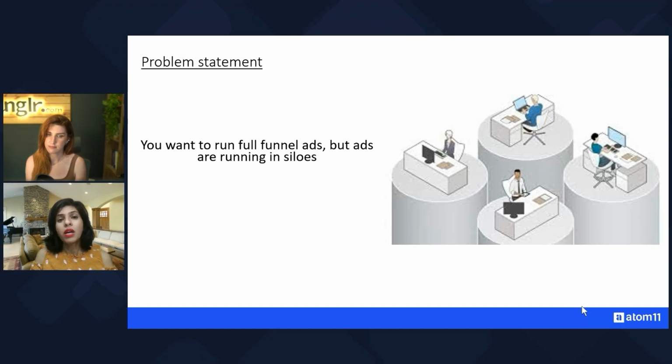Absolutely. Let me first tell you the problem statement I'm going to be talking about. Today, when you run sponsored ads, sponsored product ads and sponsored brand ads are all running in silos. They could be showing your ads to completely different customers. I searched for the keyword shoe and I saw your sponsored product ad. When I search for the keyword shoes for women, I do not see a sponsored product ad, and I may not even see your sponsored brand ad, right? So it's completely in silos. What we can do with Amazon Marketing Cloud is start merging or marrying these audiences. Let me tell you how.